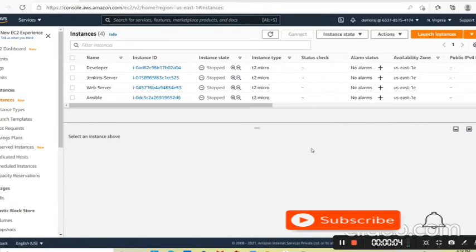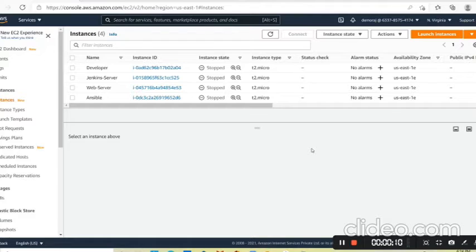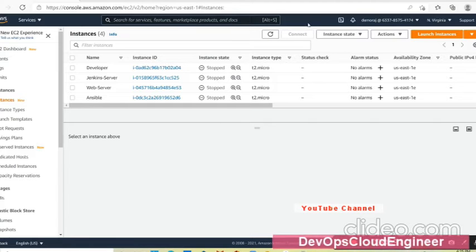So today we will learn how to launch Jenkins on a Linux environment. Let's create one EC2 instance, and then we will launch Jenkins on that EC2 instance. What we need to do first is log into the AWS Console. You can see on my screen I already logged in.